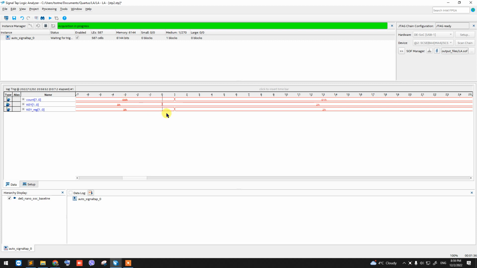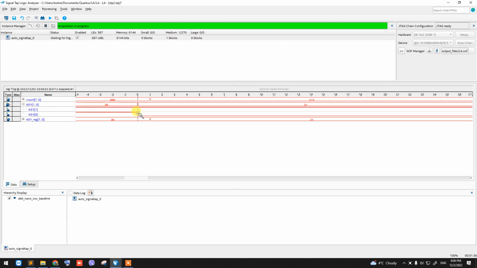So actually it would be nice if I had added the clock signal there, but I don't have it, but still it makes some sense. So when I pressed key 0, it was 1 before, now it became 0, and after some time, so that means on the positive edge of the clock, our counter got incremented. So if I press it again, let's say a couple of times, you see the counter is incrementing.